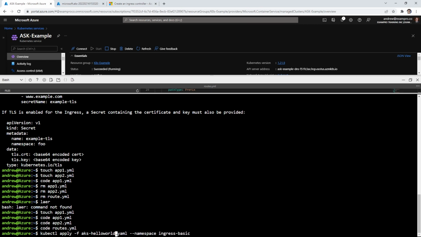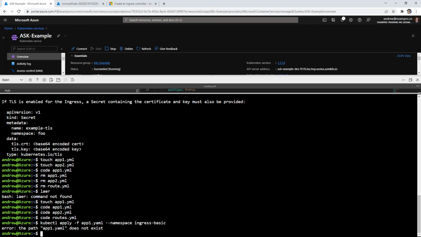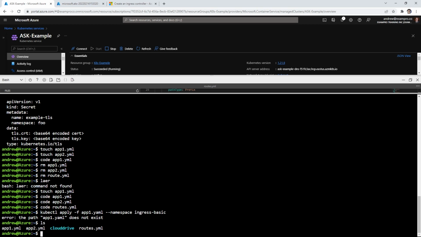It just makes no sense. So if I do app1, it goes, cannot find the file. And I don't know why, because if you go ls, it's right there. So what I did is when we were doing our service mesh, we learned that there was a way to pipe the contents of a file there. And so I tried that and that works.